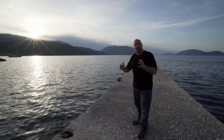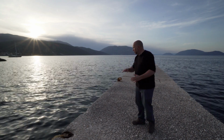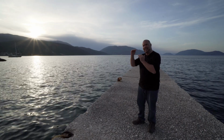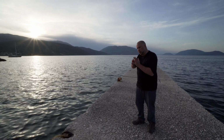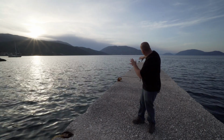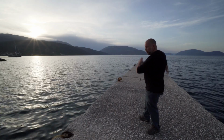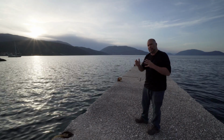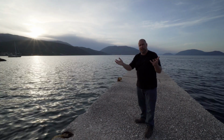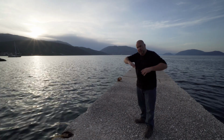Because I'm using quite a wide angle lens, what I'm going to do is get the sides of the pier right at the bottom of the image, and then just lead all the way up, and because there's nothing in the middle, it's not breaking that flow. The eye of the viewer is just going to go all the way up, and then you'll see the mountains in the background, and then you've got all this negative space either side of this jetty. So your eyes are naturally going to lead up the jetty to the interesting mountains, then you'll see the negative space which will bring it back down again, and then hopefully the eye is going to hit the bottom of the jetty and go back up again.